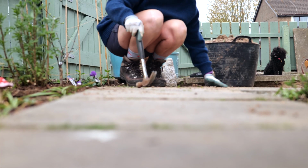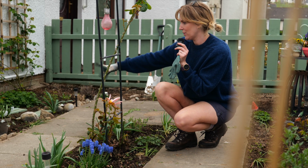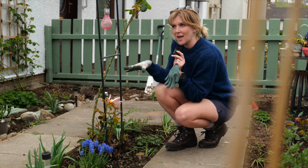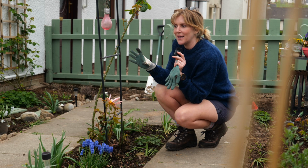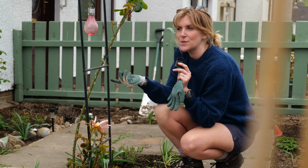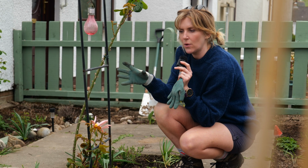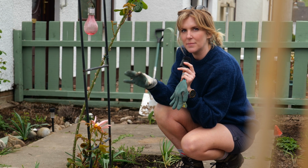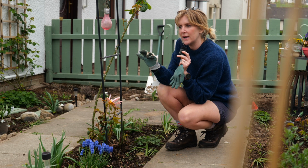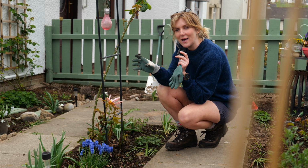So we're gonna focus on these pavers here and this pathway here and try and lift those today, break them up and relay them in a cute way. It's not a high traffic area, so we're not really too worried about trips and falls. We will try and bed them in as well as we possibly can to stop the movement. Maybe add a few decorative stones as well in between the paths.